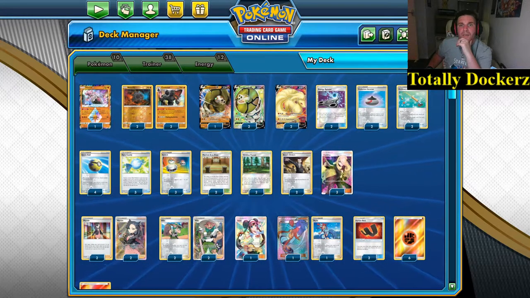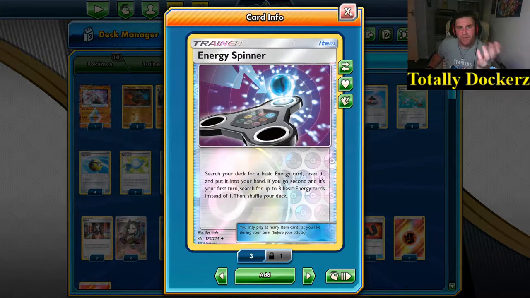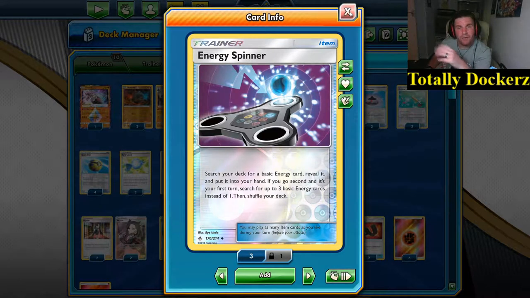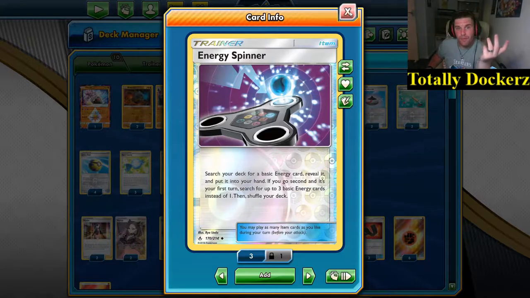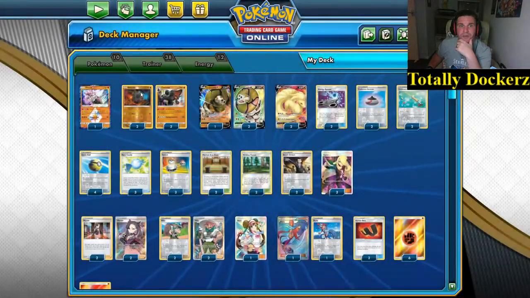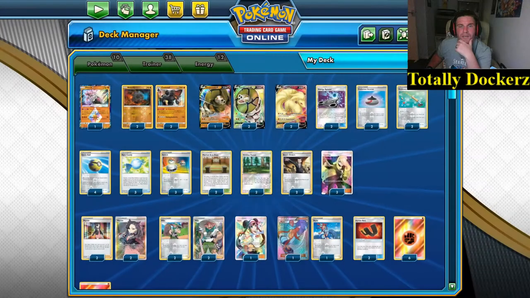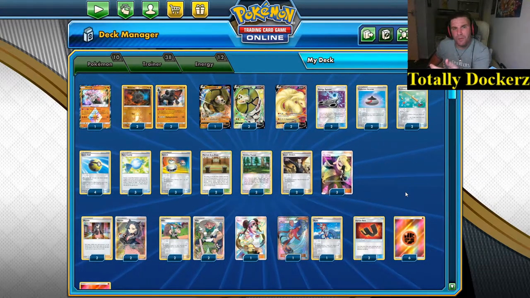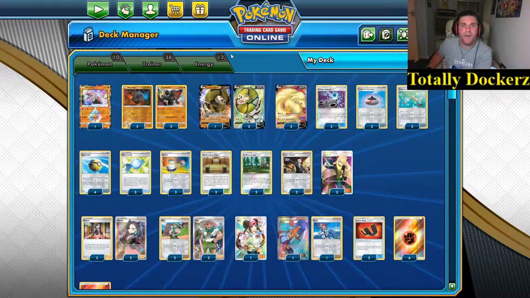So rest of the deck, we're playing quite a lot of energy search, playing the Energy Spinner: search deck for a basic energy card, reveal it. But if you're going second and this is your first turn, go get 3 basic energy cards instead. 2 Evolution Incense just to go and grab us our Coalossal. 2 Ordinary Rod, it's just there because sometimes if we're having to throw too much away, we'll just bring Pokemon back, because like I said, we're going in with 5 attacks in this deck.